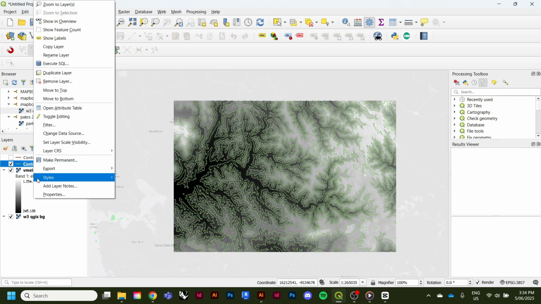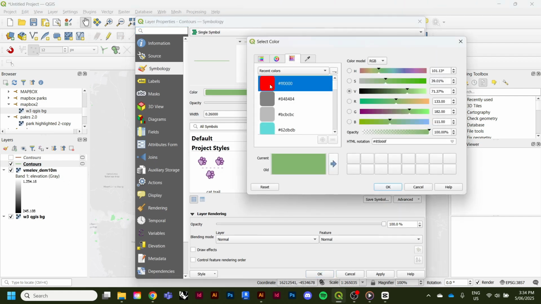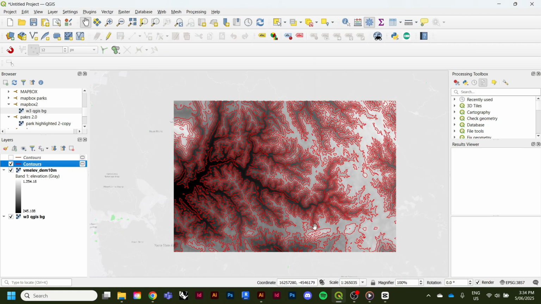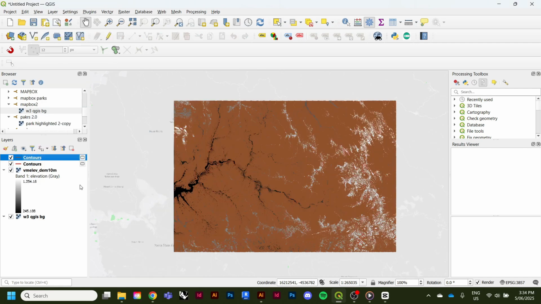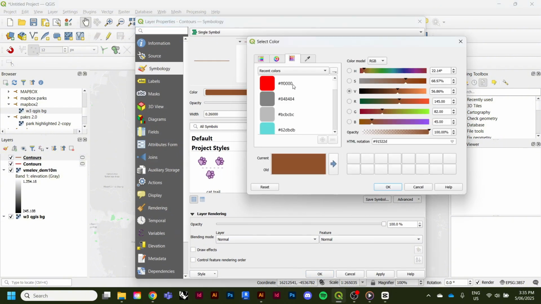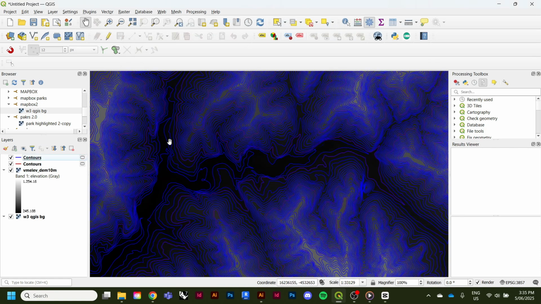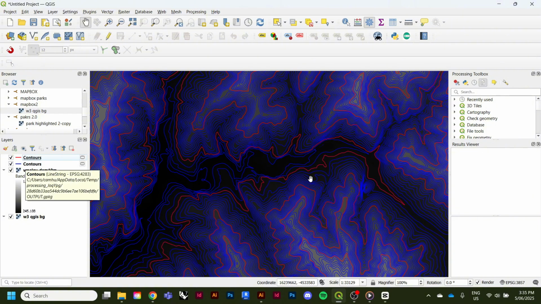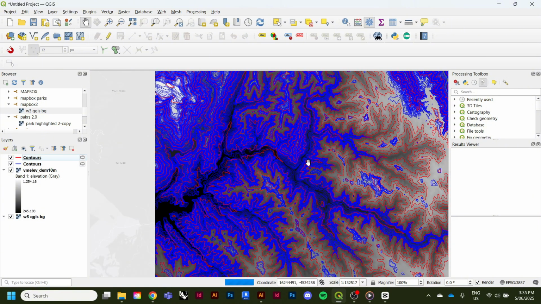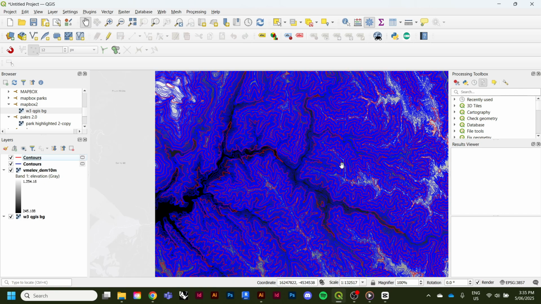Something else we can do is go to properties and change the color of these lines as well if we would like to. So we can have both our 10 and our 100 meter contours showing at the same time in different colors. As we can see, we have both layers turned on, but the blue is sitting over the top of the red. So we can just drag this layer down. So the 100 meter contours will sit above the 10 meter contours so we can see both at the same time. And even when we zoom out, the reds will sit on top so you can see them contrasting each other.